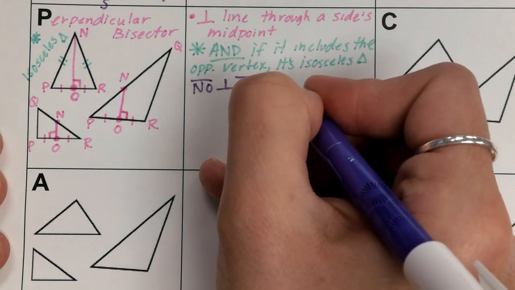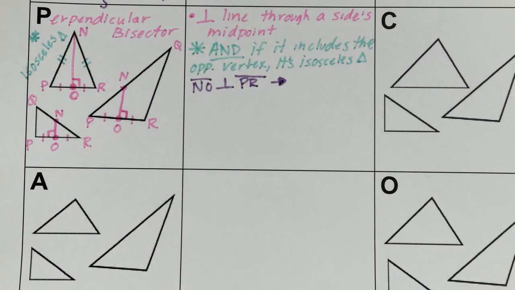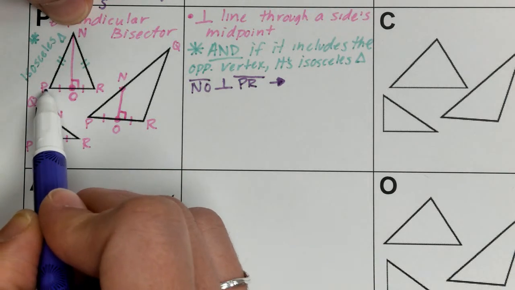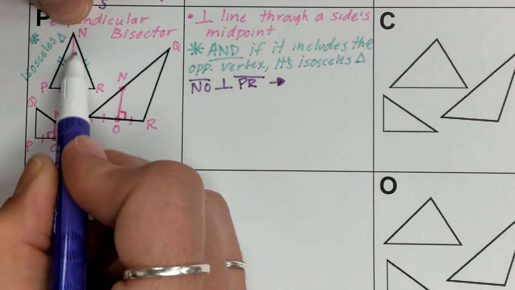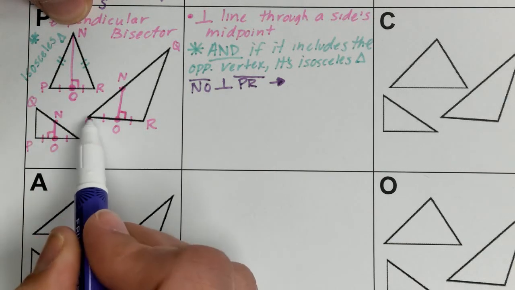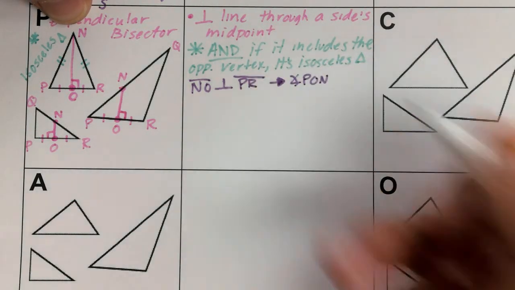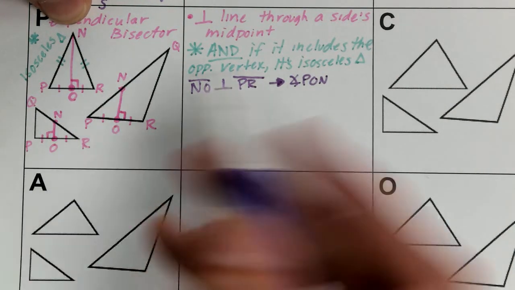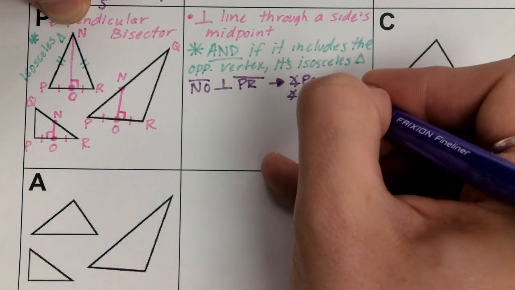And what does this mean? Well, we're having troubles remembering what perpendicular lines create. And it's that 90-degree angle, that right angle. So follow my pen with this. We're going to notice here that angle NOP, or PON, I think in my answer key, I'll just stay kind of consistent here. Angle PON on all of these, and angle RON on all of them, are going to be right angles.